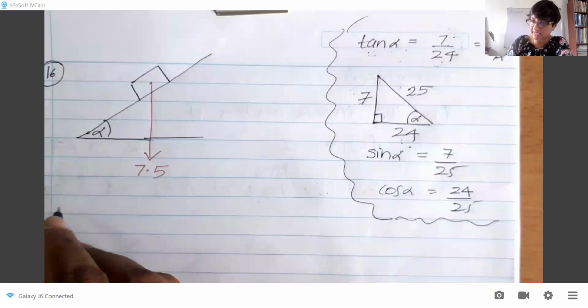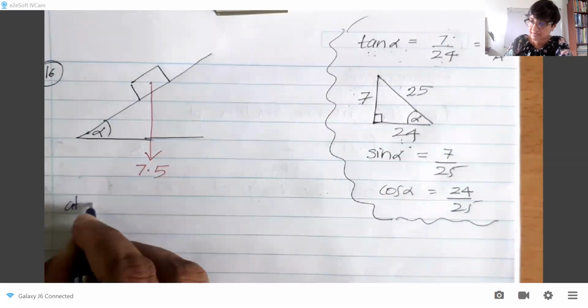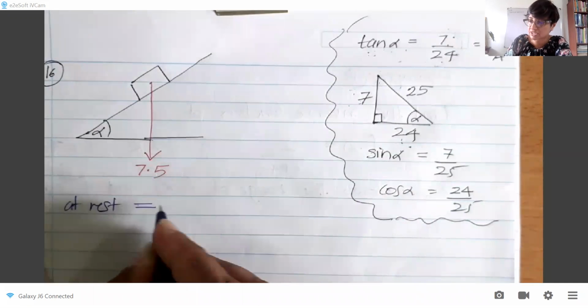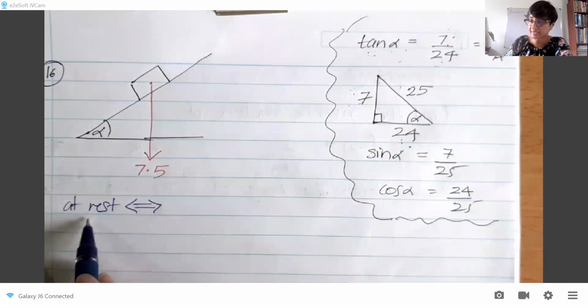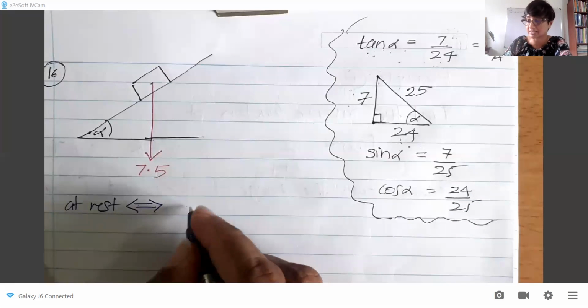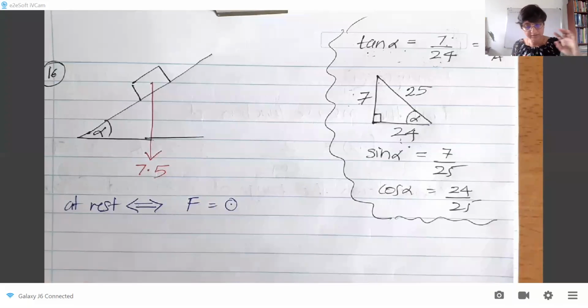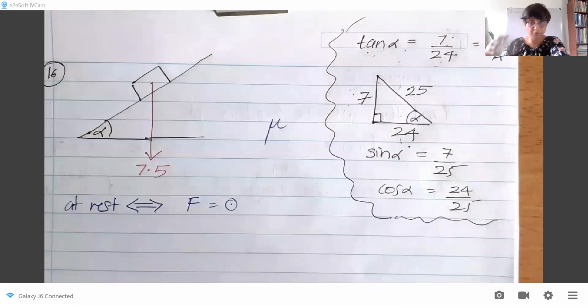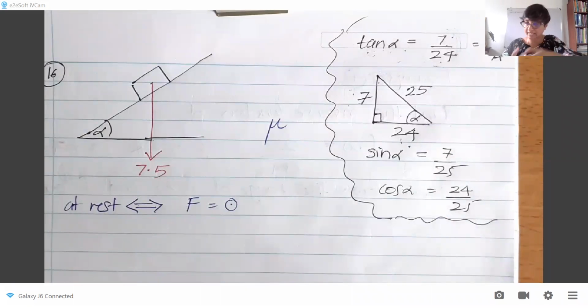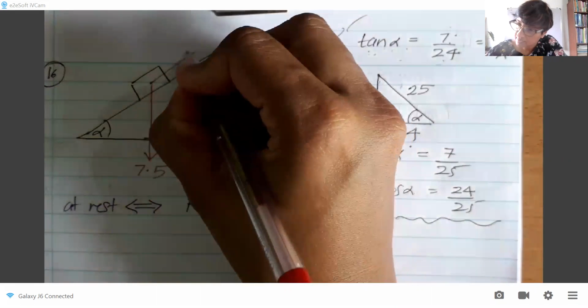But just to make sure, let me say it's at rest. We know it's at rest. And here I am applying Newton's first law. At rest means equilibrium, forces are balanced. Capital F is 0. Resultant force is 0. Okay. So let me note it down. A block of weight is at rest on a plane which is inclined to the horizontal at angle alpha. The coefficient of friction is mu, so it's given. Mu is mu, right? We can take it as mu. A force of magnitude 7.2 acting parallel to the line of greatest slope. So 7.2 is acting that way.